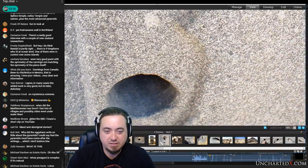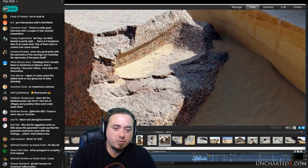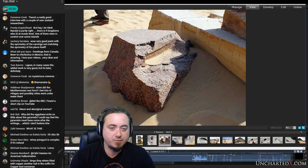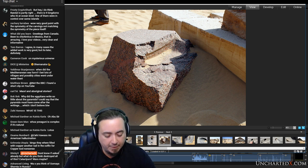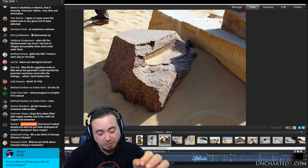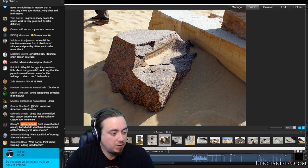And again, you can see here's a better look at the striations that are on the holes in this one big block. I think this is granite diorite. And then this scoop mark, which we just looked at in the video. Real interesting scoop mark. This is very reminiscent of the stuff you see at Aswan Quarry. And I think there's some process of something that was scooping granite like ice cream almost. And there's some very interesting elements of that as well. There's this talk of almost like a burnt line across the ridges of where these scoop marks would intersect. But the idea that this was all pounded out with pounding stones seems very implausible to me.